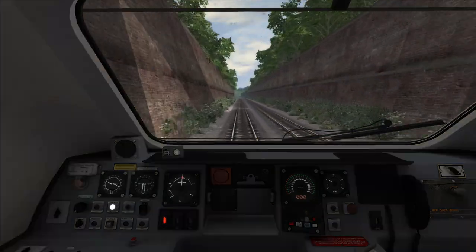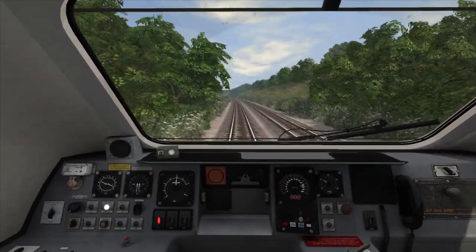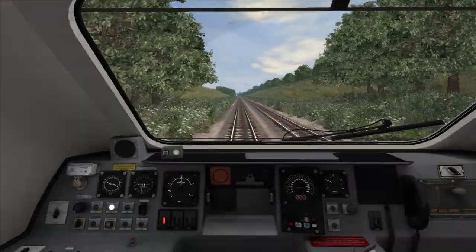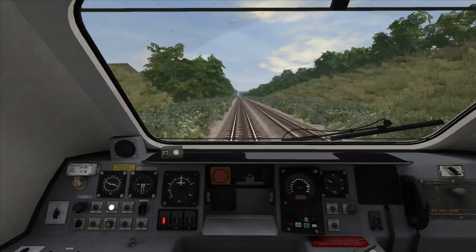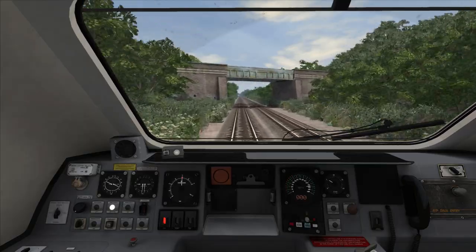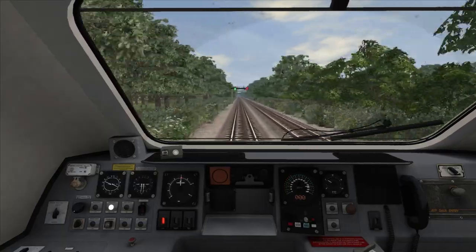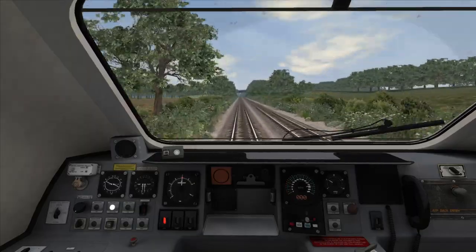The speed limit has now gone up to 125 miles per hour, though at the next signal we encounter, we've then got 1 1/3 miles to go to an upcoming 110 mile per hour speed limit. And what I'm going to do is I'm going to be looking out for a warning for the 110 limit, and then as we reach that warning, I'm going to brake step 2, which should bring our speed down to 110 in time for the limit. So here's the signal after the tunnel, 1 1/3 miles now to go to the upcoming 110 speed limit, and so I'm going to be looking out for the warning very shortly.